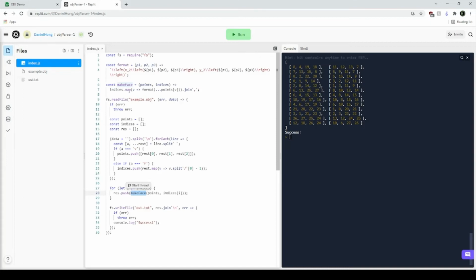So we have a make phase here. Alright, so this ends in a parentheses. So we're going to add another comma.